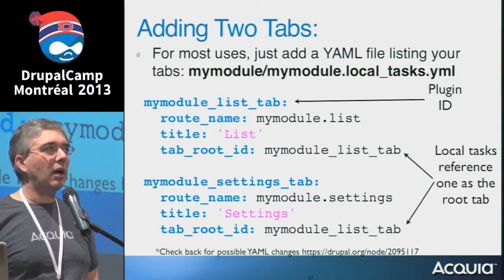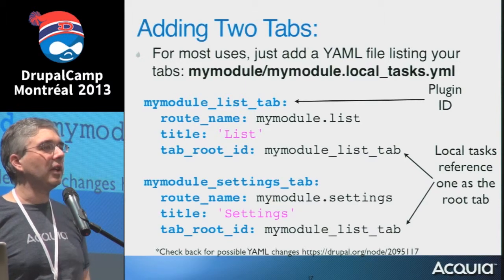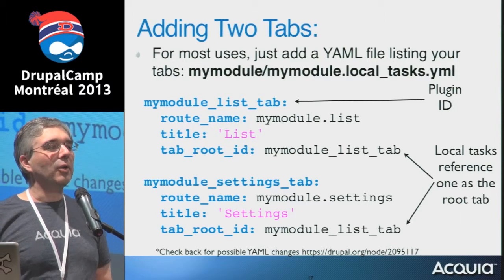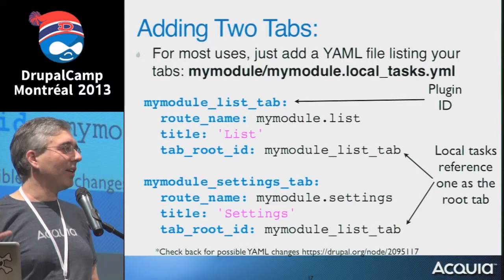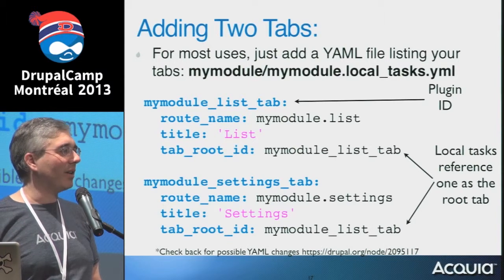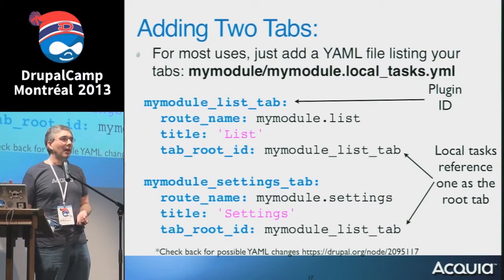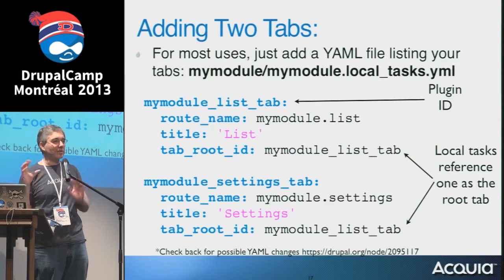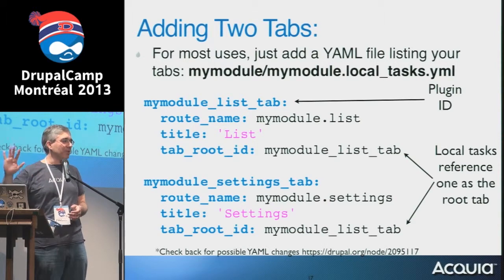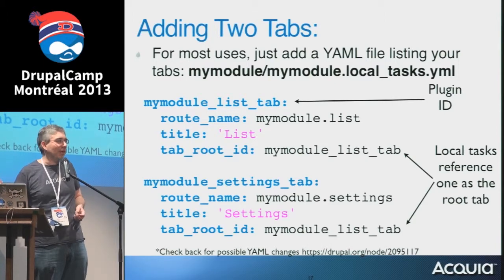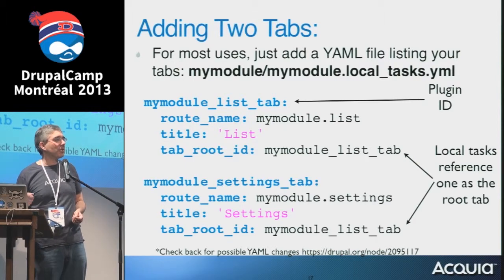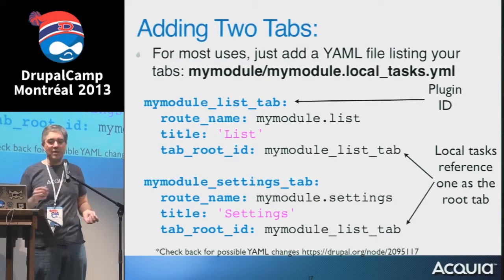To me, that's a real step forward for people being able to understand what's going on. In Drupal 7 and 6 — I helped write some of that menu code, and once you were an expert you could do a lot in very few lines, but if you weren't, it could take a long time to understand. The idea I've been pushing for is to make things much more explicit and separated. Each subsystem — tabs, contextual links, local actions, menu links — will be split out. You may have to spend five extra minutes writing an extra file, but in terms of maintaining modules and understanding other people's modules, this is a real step forward for the developer experience.